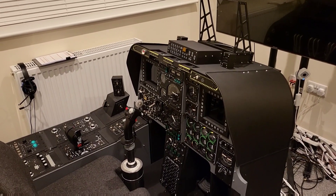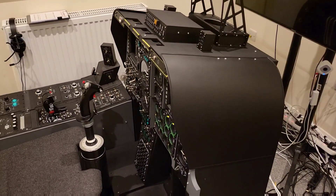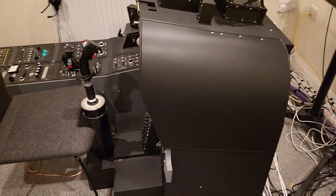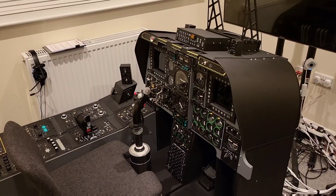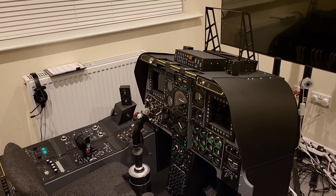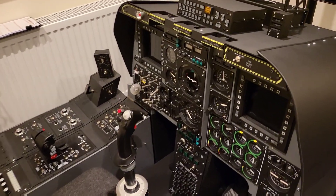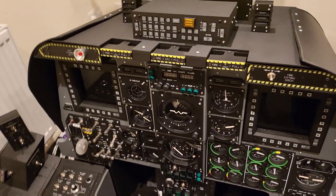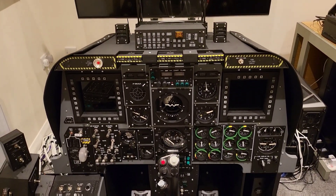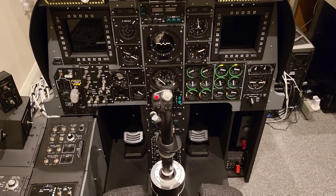Where the last video left off, we had the glare shield in place, but we can now see the side plate I've made which covers all of the wiring and forms the side profile of that glare shield. With that done and now in place, let's take a moment to look at the completed front dash. When I say completed, I mean that at the outset of building the front dash I set myself a brief that outlined the scope, and I'm at the point that I've fulfilled all of that. In reality, I don't think it will ever be what I'd call finished, because there will always be improvements I'd want to make and small modifications.